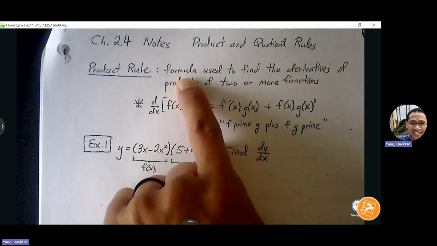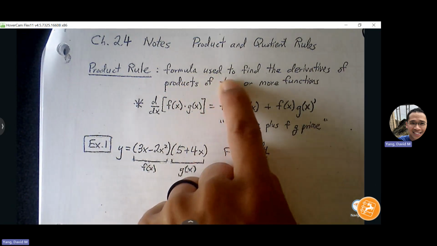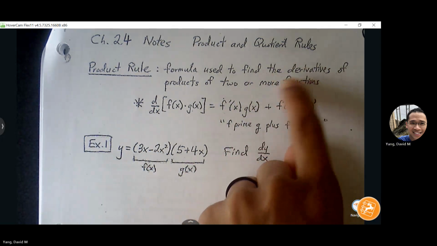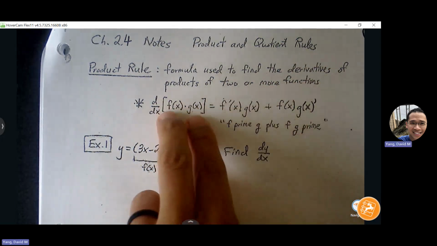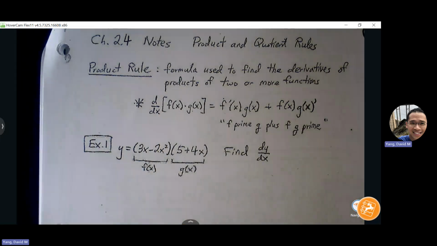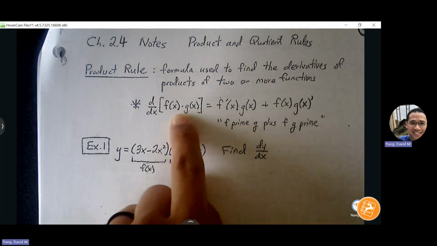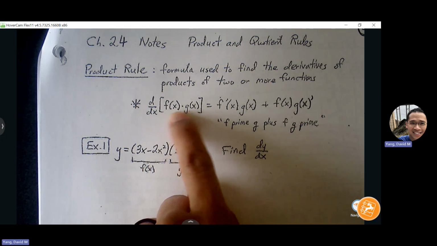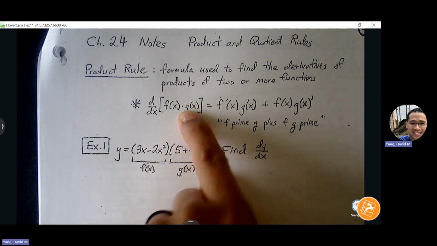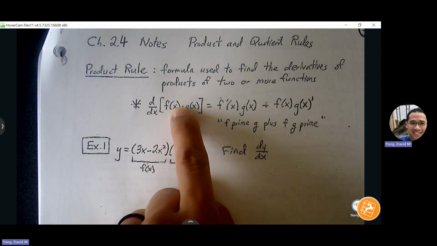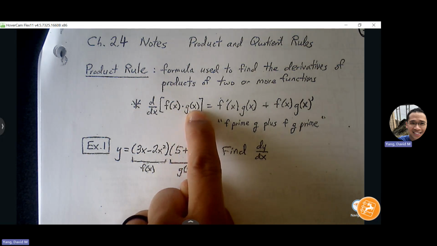So first, we start off with something called product rule. This is a formula used to find the derivative for products of two or more functions. So if I have two expressions that I want to leave in those two separate locations, I can find the derivative, and the process is called product rule. So let's say there is an f and a g expression portion of my problem. Now, if I want to find the derivative of two things being multiplied, I am going to involve both their derivatives, but it's not quite as simple as just f prime times g prime. Okay, it's part of it, but it's not the whole thing.